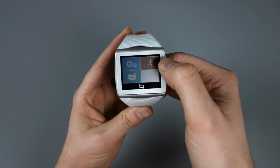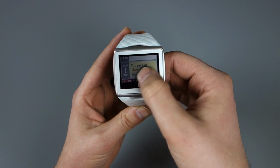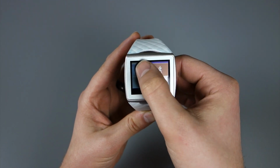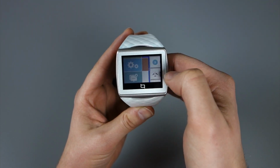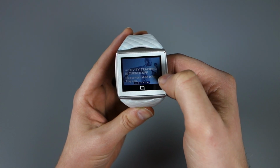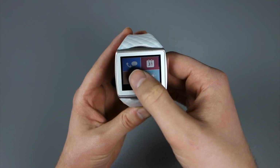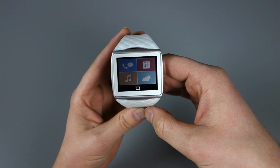And so you swipe left to right to get to those. You scroll up and down to get through all of your apps. The navigation part of it can be a little confusing at times, depending on if you're swiping left or right or up or down. So that's a little bit finicky. But again, you're looking at a full touch screen here. Things like activity tracking you could enable if you want to. It's actually pretty fully featured.